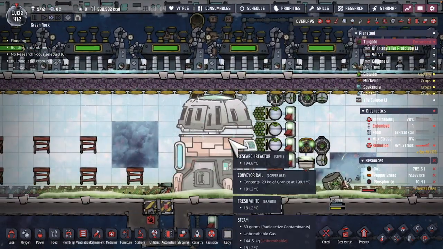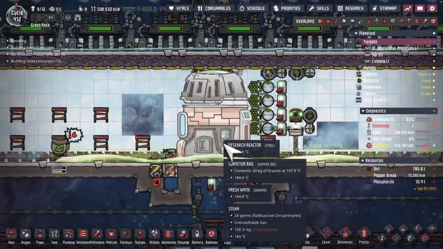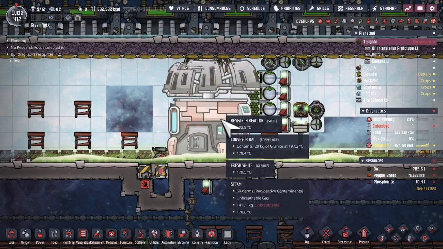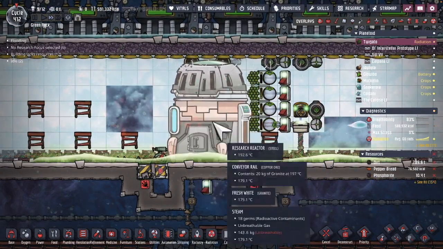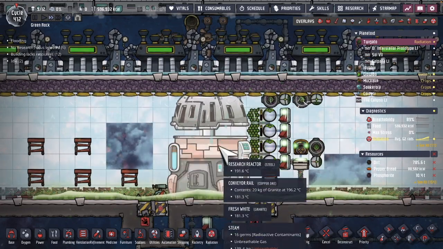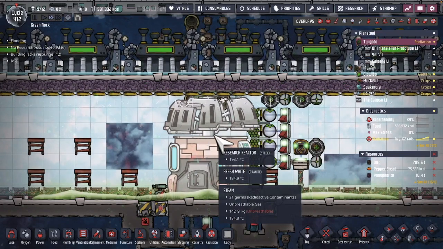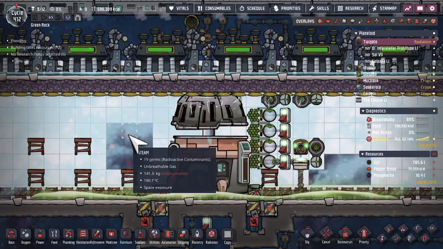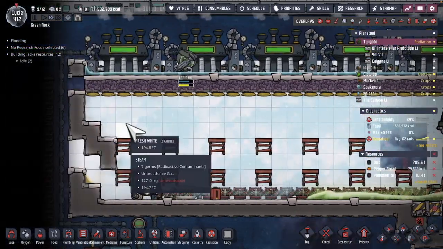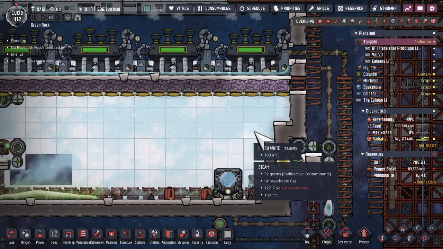132, 150 about in the center. So there's more pressure here. That makes sense. Because this is where the water is being dropped. And this is where it's turning steam, so it makes sense that this is where most of the pressure is being seen. So now we're at 140 in the core, 140 out here, 130. For our edges, we're about 127 on both sides.